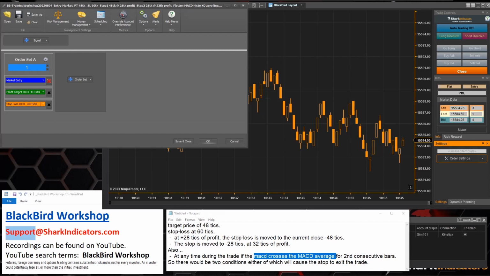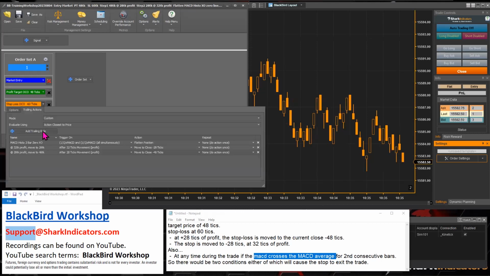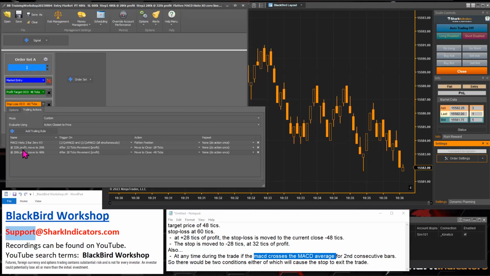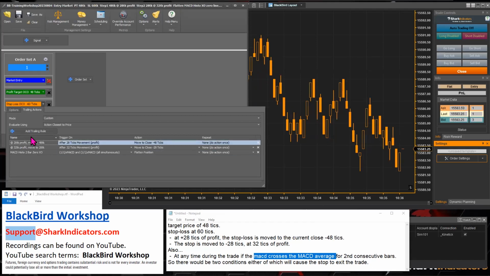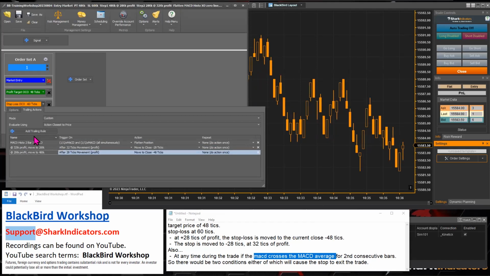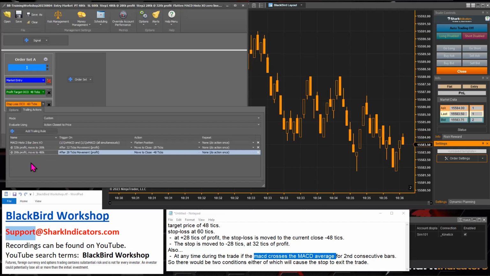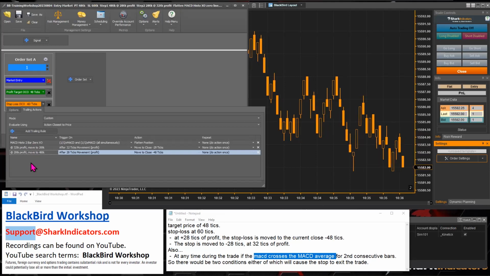Mark has a generalized kind of follow-up question here. When you have a bunch of trailing rules, does it follow the order of those rules? No, because the order is set in alphabetical order. If you click on the name, it's going to reorganize these rules here. So there is no set rule here.